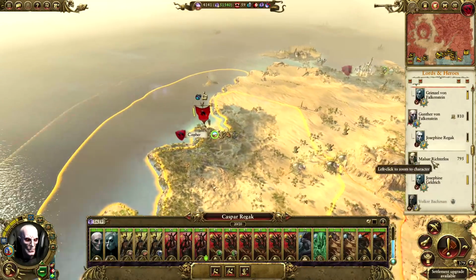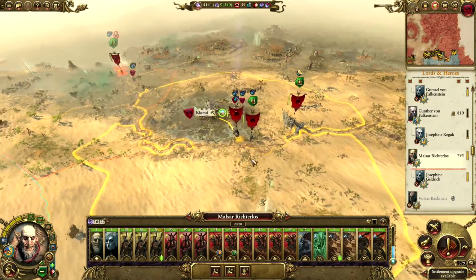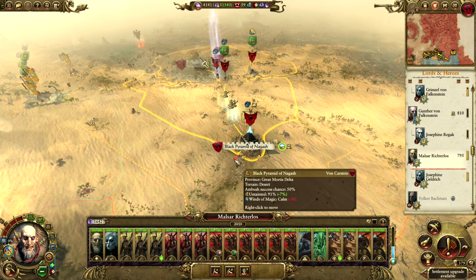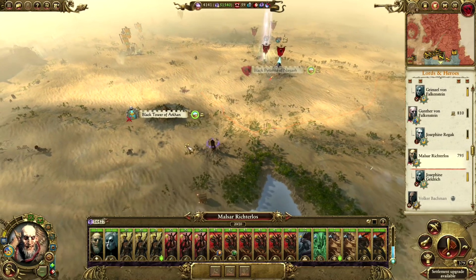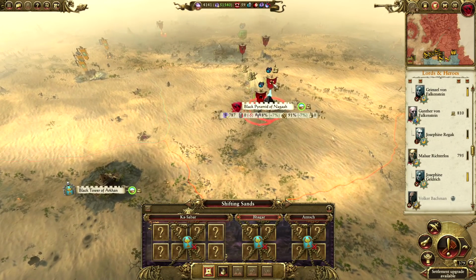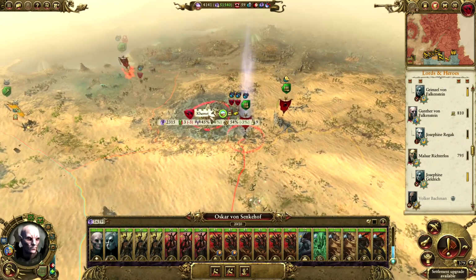Next person to move, Malsar. Malsar may as well come down to the Black Pyramid of Nagash. And we'll move towards the Black Tower of Arkan and maybe Bagar. Like, we can potentially split these armies, maybe keep them together if we need to. I'm not entirely sure.